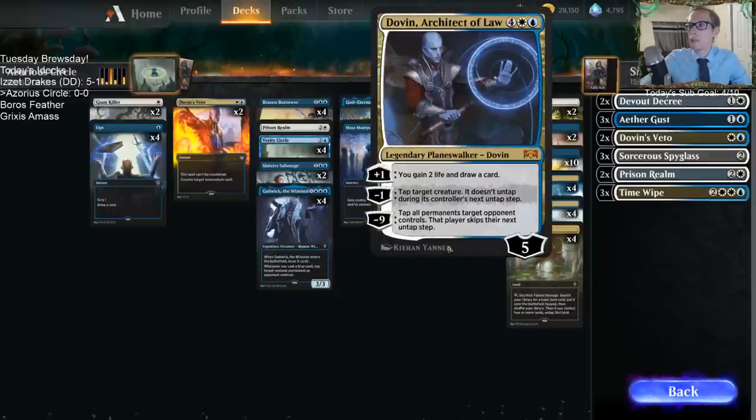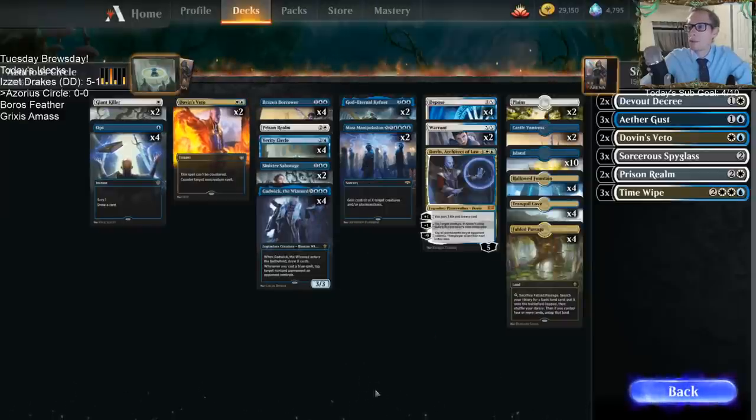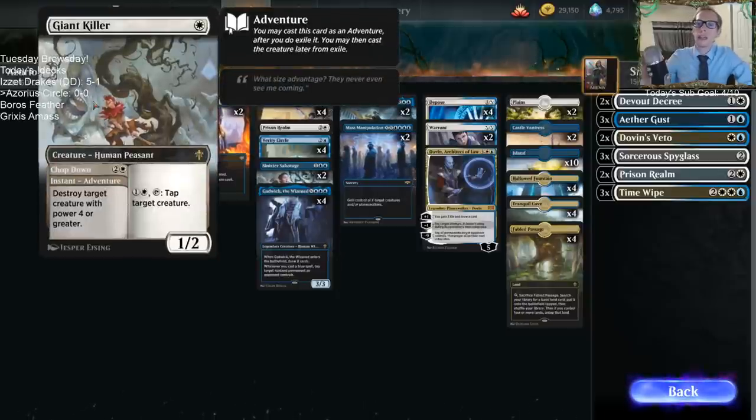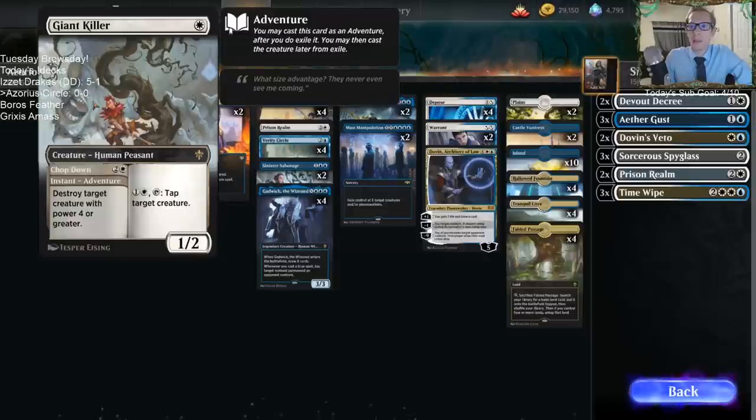We're going to play one Dovin, Architect of Law for our card advantage engine with that plus one. And also because the minus one says tap target creature. So if we have Verity Circle in play, we can draw some cards there with that minus one. And then I'm also going to go ahead and play some Giant Killers over here. It could be removal for large creatures, like a Questing Beast or something. But then we can also just play it for one mana and we have the one white tap to tap target creature. So we have another way to tap creatures for Verity Circle to be able to draw cards there.